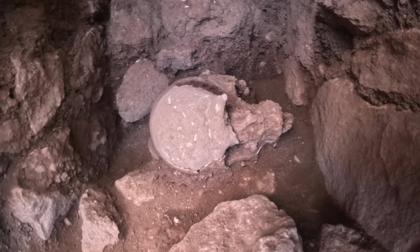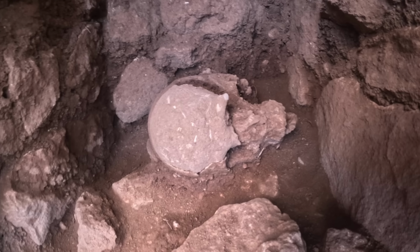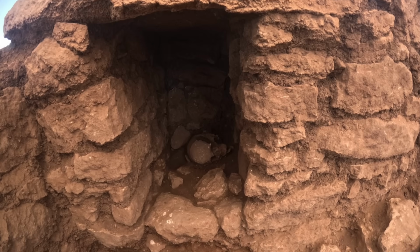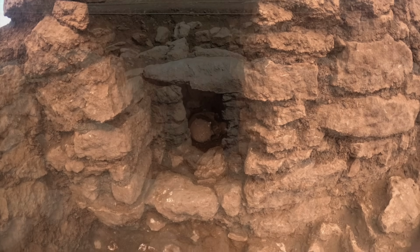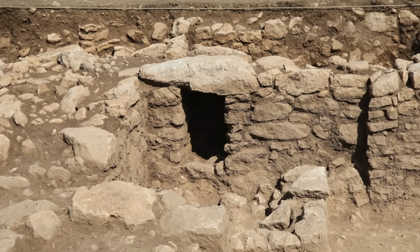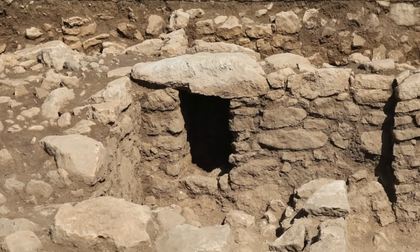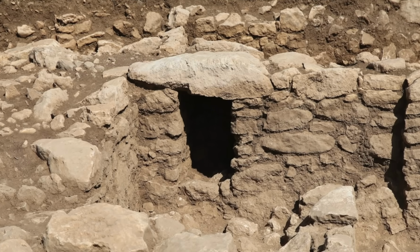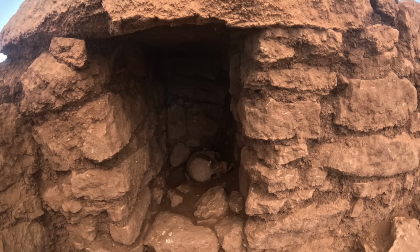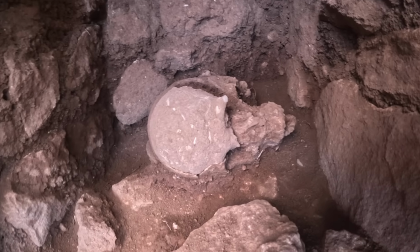Another fascinating new discovery is this human skull, found inside a niche in a communal special purpose structure. The entire skull except for the lower jaw was recovered, and it's now been taken away for scientific analysis. Obviously, we're not looking at a primary burial. The person died, the body was either buried or maybe underwent excarnation, the bones were then separated, and this skull was put in a prime location in the settlement. Whether it was like an exhibit on display, or a shrine you could visit and maybe talk to the dead, nobody knows, but the skull likely belongs to an important elder or settlement leader.